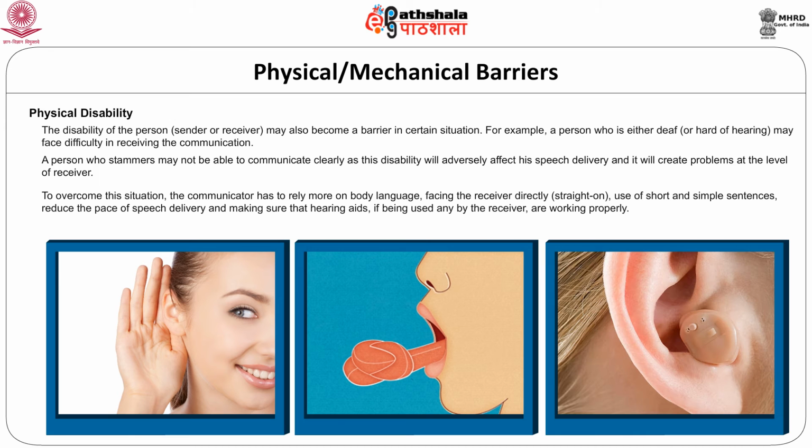So to overcome this situation, the communicator has to rely more on the body language. In that way, the sender will have to face the receiver straight on. Use of short and simple sentences, reduce the pace of speech delivery, and making sure that the hearing aids, if any of them is being used by the receiver, are working properly.